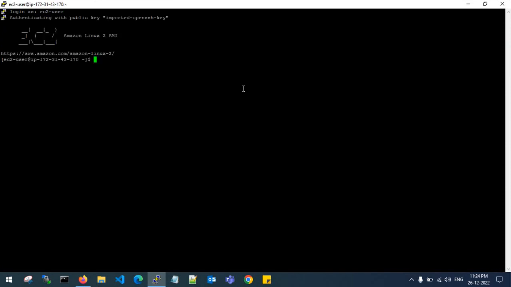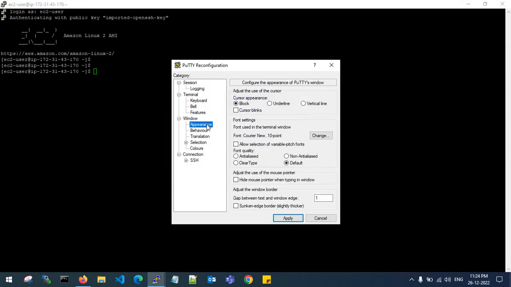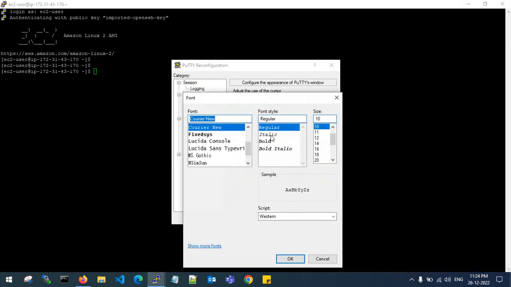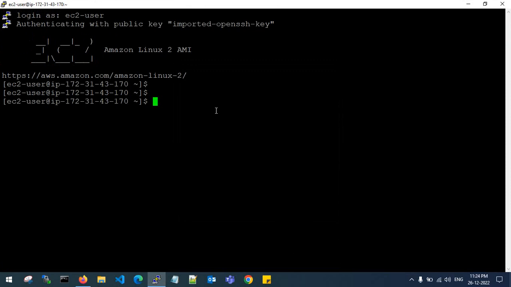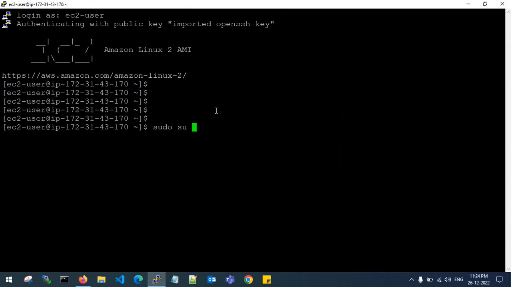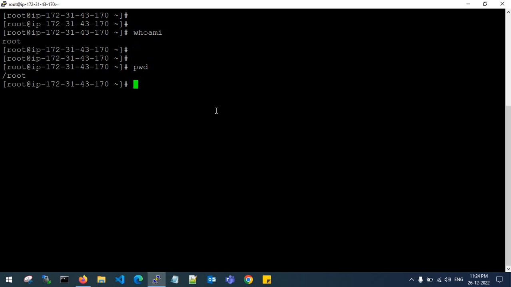I'm able to log in as the EC2 user. So let me switch to root. So if you see here, I'm in the root directory as the root user.